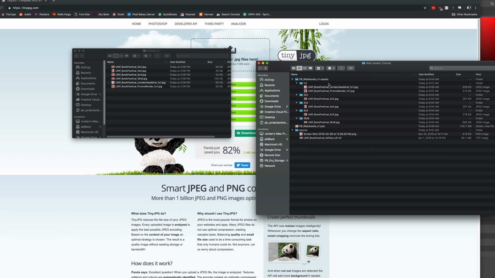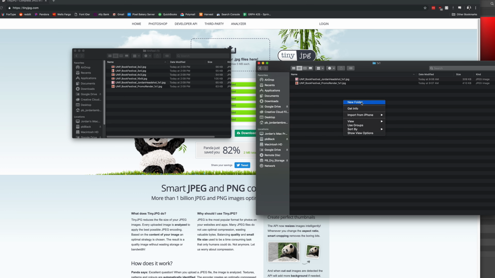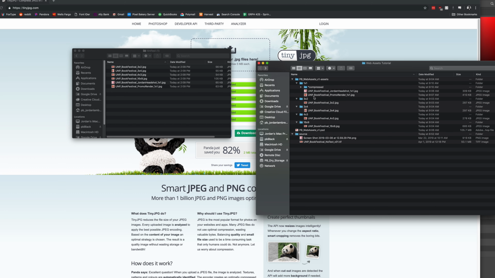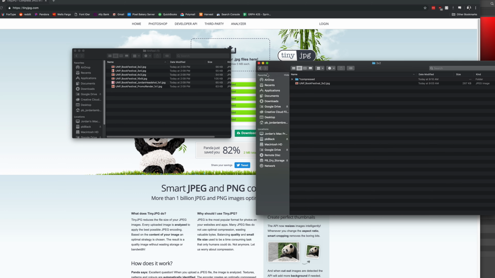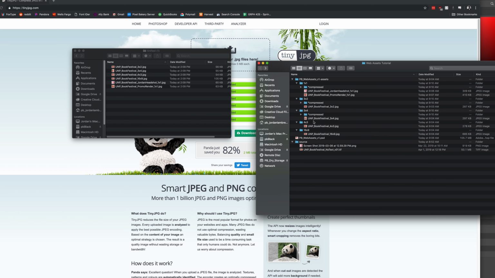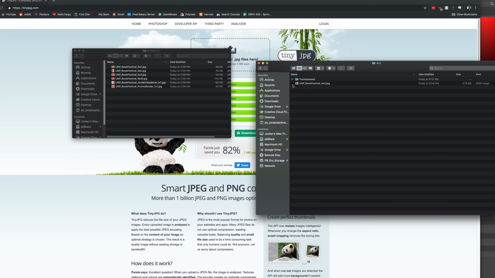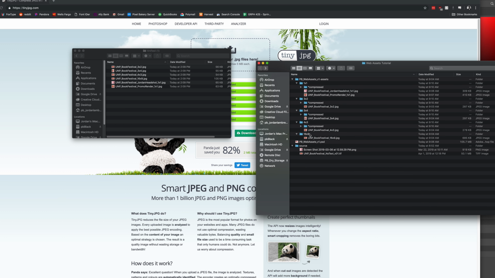What I like to do is make a new folder called *compressed. And I like to put that in each different ratio folder. And that asterisk will make sure that it's always at the top of the Finder if you sort by name, because once you get a ton of images, it can get a little bit more complicated.